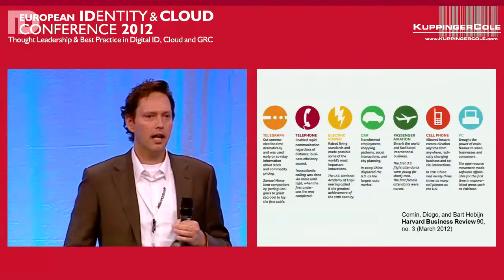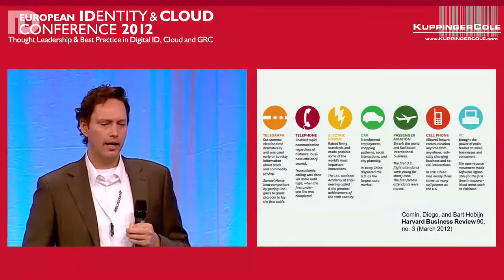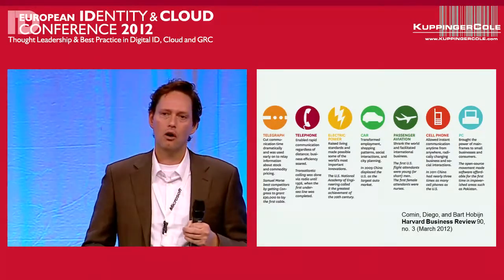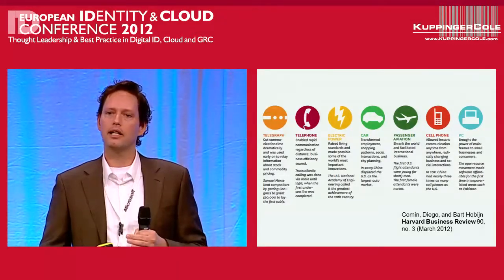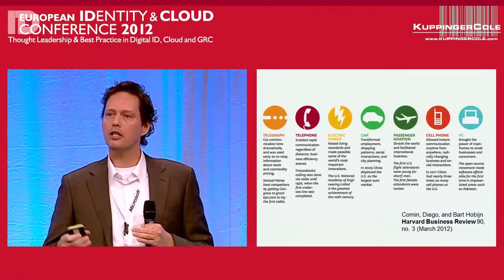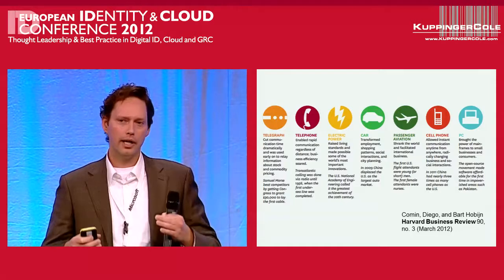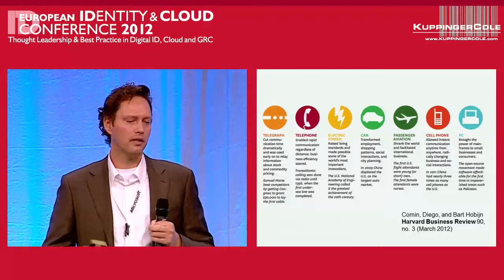An interesting study that plays into identity management very well was in Harvard Business Review last month. The authors, Diego Comin and Bart Hobijn, looked at the major technological innovations over the last couple hundred years. How these affected societies, and specifically how they affected the net income or the income per capita of each of the countries based on how rapidly they adopted the technologies. Very fitting today when we're all looking at the cloud and how we can adopt it, how can we safely adopt it, whether to stick a toe in or whether to dive in head first.